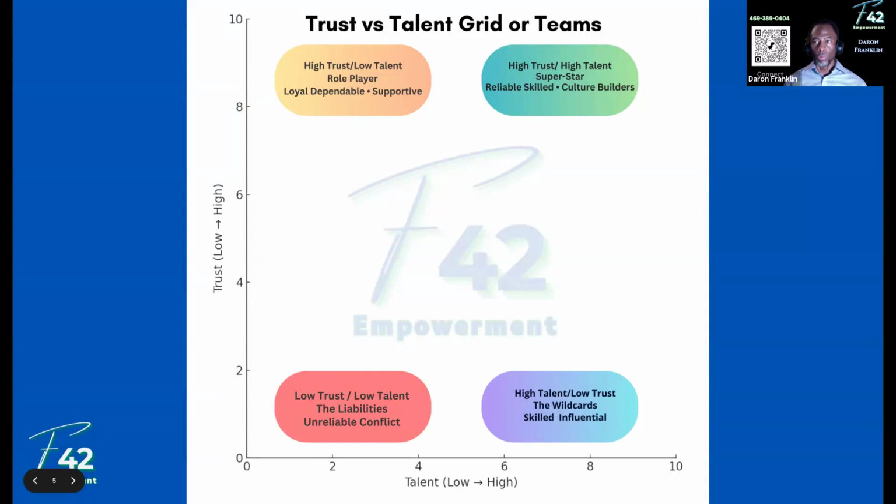Well, thank you all for adding those descriptions, and we value your opinions and your feedback. So just imagine, Maisha, what if you handed this grid to your leader and asked them where would they place you? What if you were in between that role player and that superstar? And just think about how much you could grow over time.